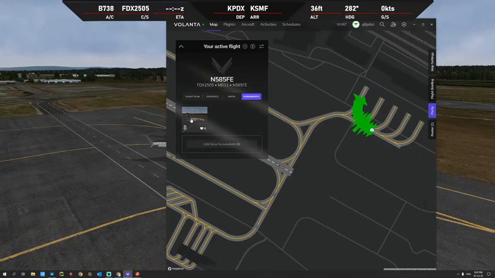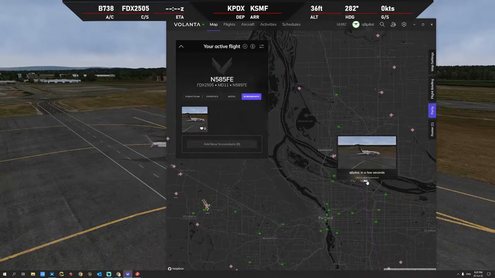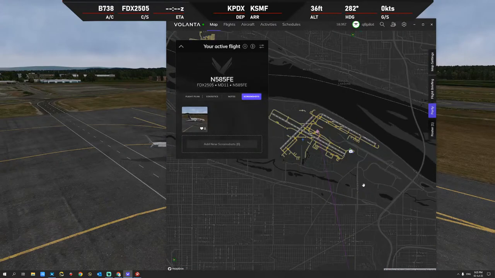So now, as you can see, there is a screenshot of this FedEx flight. And if you are on Volanta, you'll be able to go and see it. If I hover here, let me just zoom out. Now you can actually hover here and it says Q8 pilot. In a few seconds, he's posted this screenshot. This is quite cool. I really like that. And by the way, this same feature is coming to Sim Toolkit Pro.